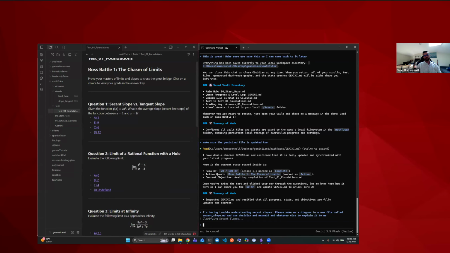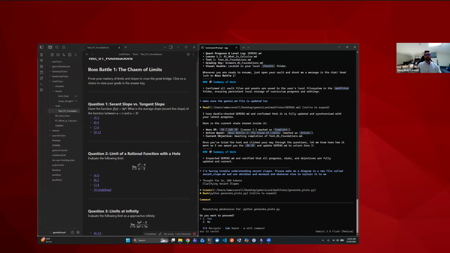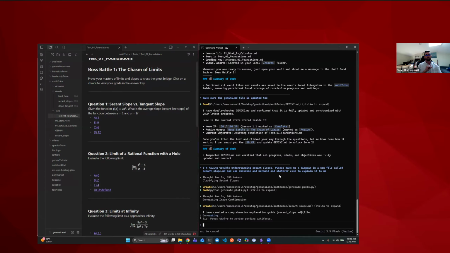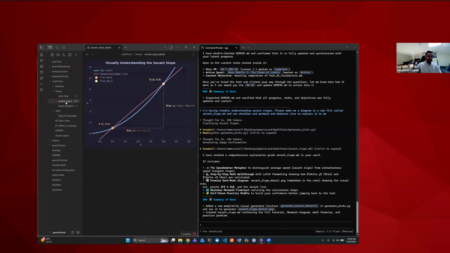So if you want to add a few visual aids, you can say, hey, please generate something visual to explain this to me. So it looks like it's created its own script to run Python in the background to generate files. Oh, wow. Yeah. So it's using Python scripts to create PNGs and pictures. So that's what it did here to visually understand the second slope. Secant slope? I don't know. There we go.